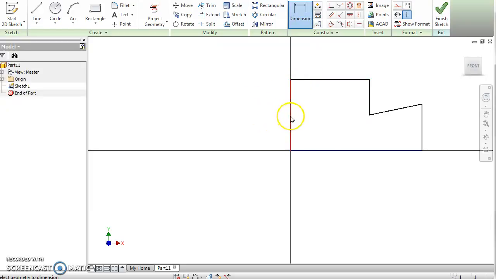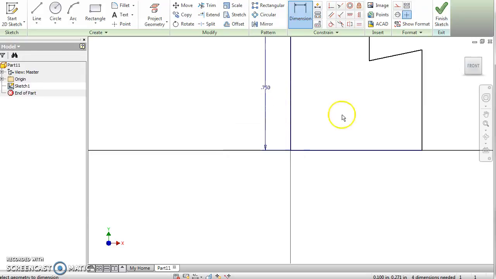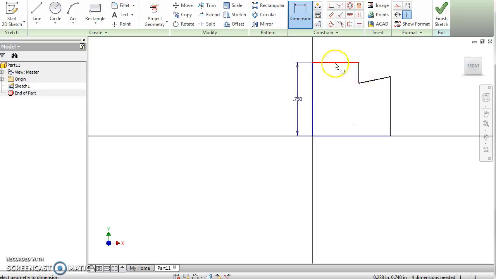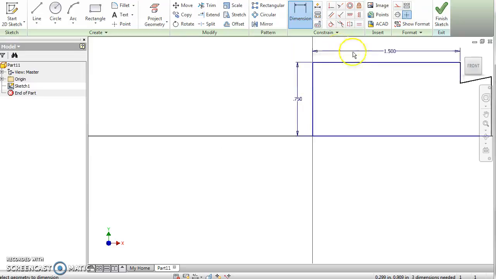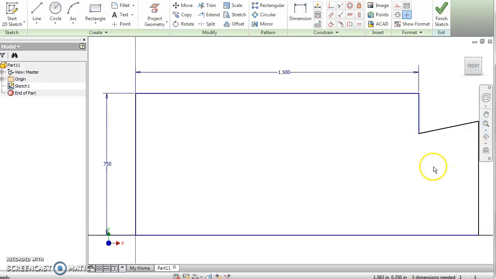And then I'm going to click, drag over to the side to get it out of my way. I notice a lot of people putting it over here. It just gets in your way. Pull it over to the side. That's out of your way. Click again, and then type 0.75. Enter. And then we can go here, and this is going to be 1.5. Enter. Now I'm going to hit the zoom all so I can see that.